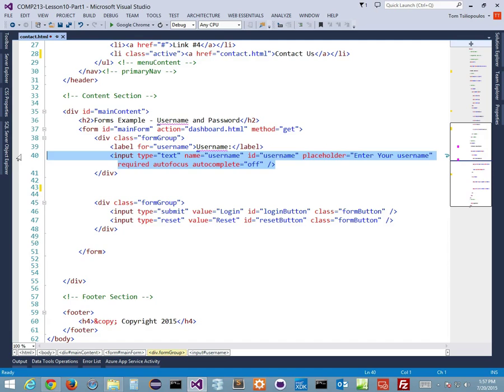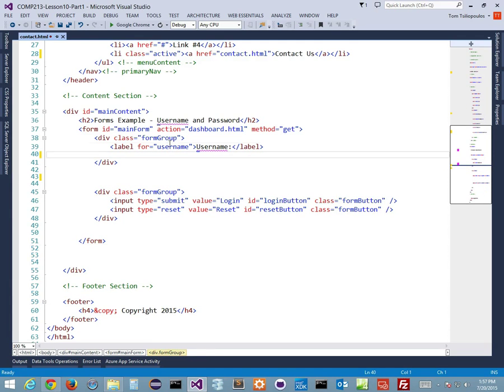And maybe I'll keep a label, right? But instead of username for my label, I'm going to call this contact information. So basically, I want them to give me their user information. So maybe a first name, last name, that kind of thing. An email address. So maybe a name, contact address, contact number, email address, and I also want some kind of text area for your comments or your request information, your message, right?